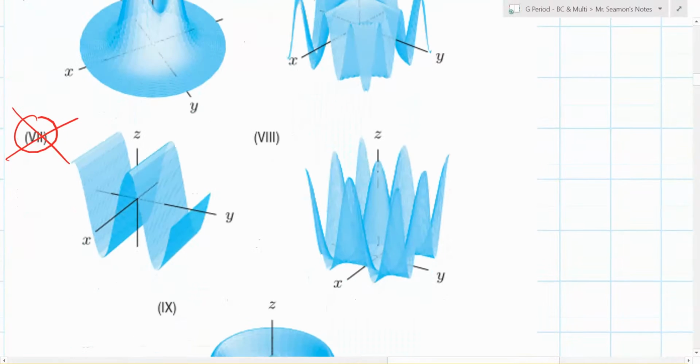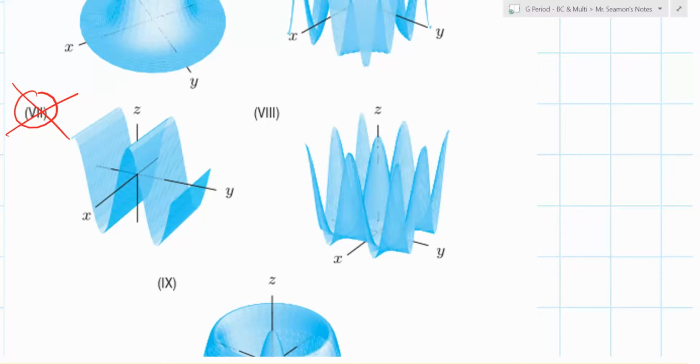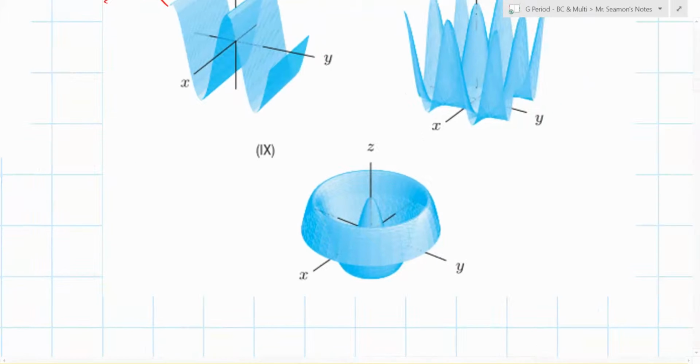So let's go back and look at the other ones. Well, what about 8 right here? What's the minimum? 0. It's all positive, right? We know that at some point this is going to go to -1. So it definitely can't be 8. What about this one right here? If this was the one we want, this point right here, what's that point? That's when x is 0 and y is 0, correct? So if we do cosine of 0, what's cosine of 0? 1. So it looks like it goes down and then it goes up. So it's a circular symmetry.